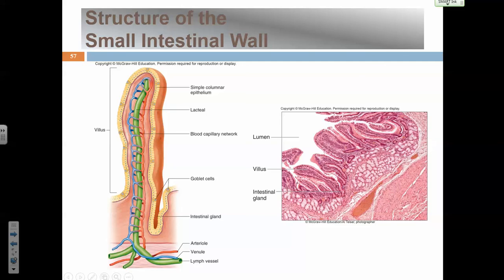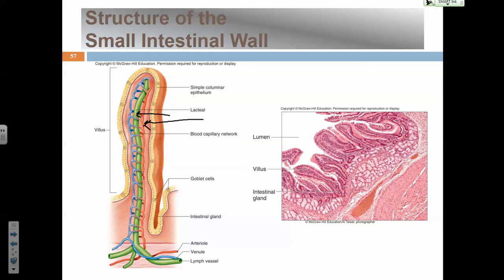Inside each villus, do you see that green structure that's labeled the lacteal? All right, that's a lymphatic vessel. And it's surrounded by blood capillaries. And so when nutrient absorption occurs, it occurs through the columnar cells, and then the nutrients either get into the blood or they get into the lacteal. We're going to see in a moment that the fats absorb into the lacteal. But remember that lymphatic vessels ultimately drain into the bloodstream, so it makes its way to the blood. Okay, but everything else, proteins, carbohydrates, electrolytes, those absorb directly into the bloodstream.